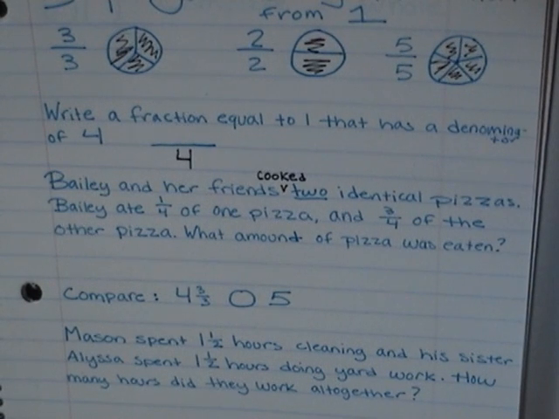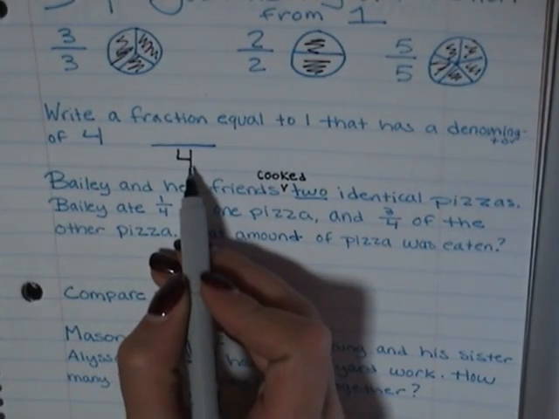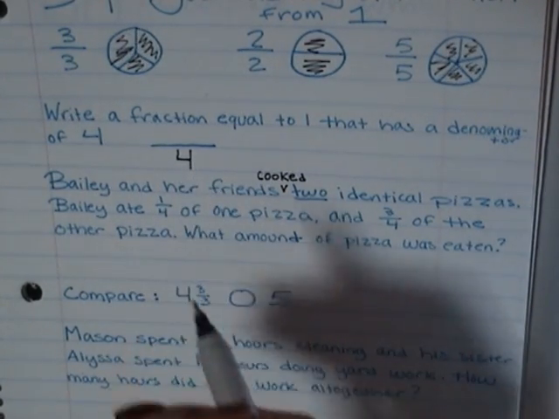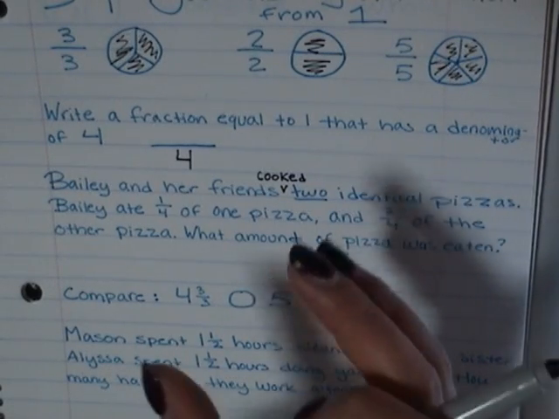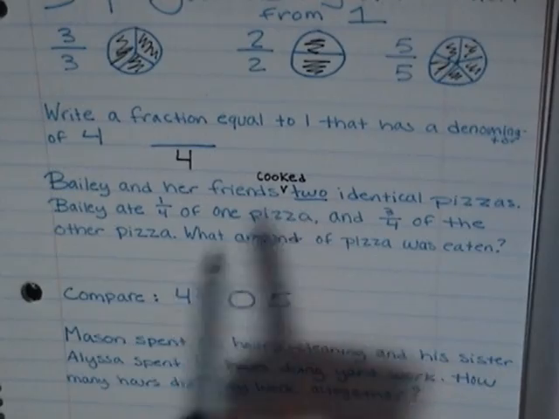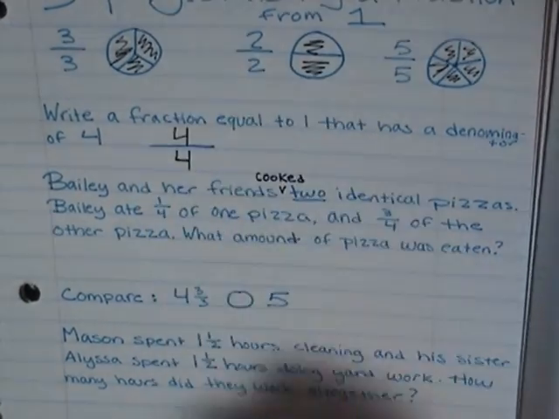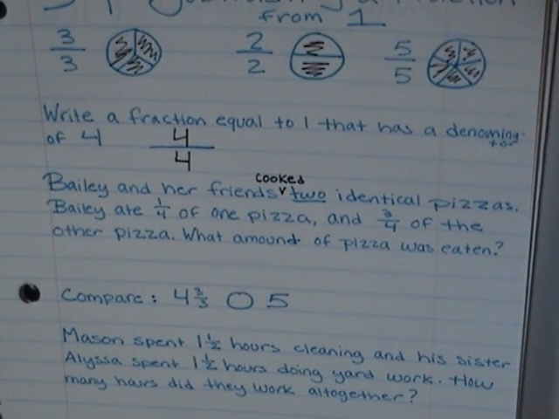Now, what does my numerator have to be if I want this fraction to equal one? Well, our bottom number tells us that if we had a square or some type of circle, that it would be out of four pieces. And if we want it to equal one whole, then our top number has to be four as well, because we have all four of the four pieces.